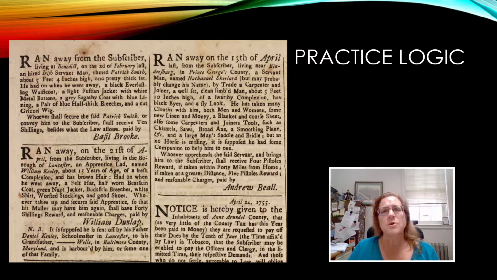What we're going to do is go step by step through the questions of the logic and give you a chance to talk about it, and then I'll give you some possible answers. The first step in the logic is identifying the author. Talking with your group a little bit, not only who is the author of this document, but what can you tell about them based on what it says, and based on what you might know about Maryland in 1755? What kinds of things can you guess about the author of this document?